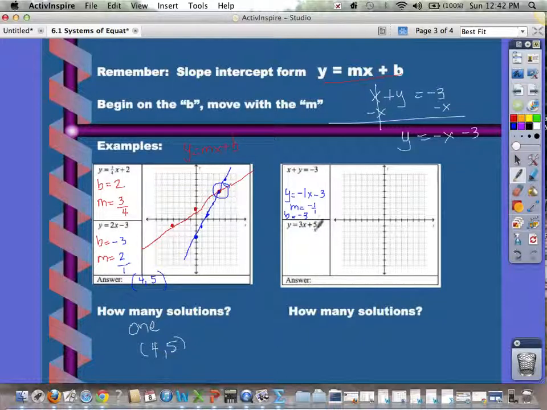Okay? And on the next one, it's already solved for y, so I'll go ahead and separate my peanut butter and jelly. All right, so my m is 3 over 1. My b is 5. Okay, so now we're ready to graph. I'm going to begin with my b, and my b on my y is negative 3. 1, 2, 3. My slope is a negative 1 over 1. So that means I'm going to go down 1 and right 1. Down 1 right, down 1 right. Or going to go up and left.